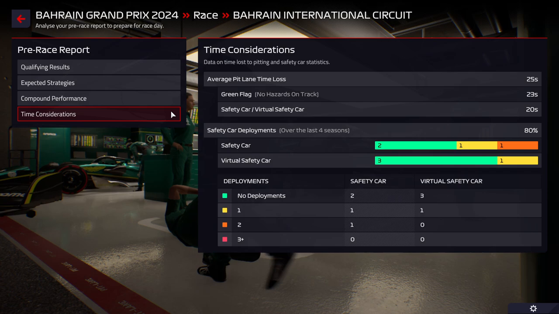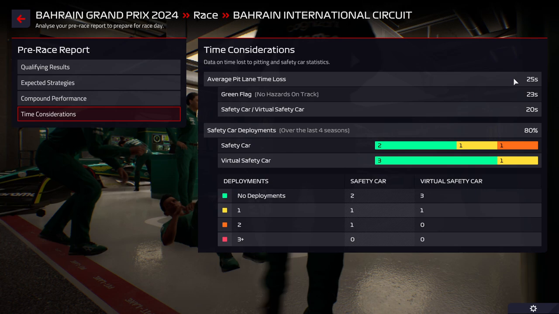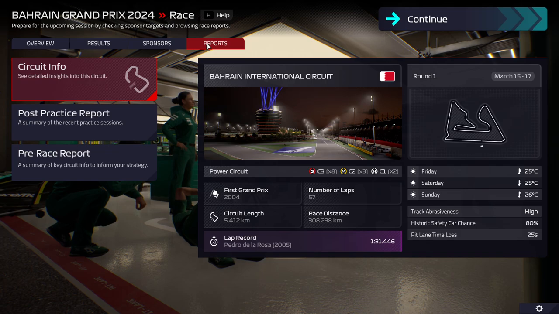We'll have to see what we actually have durability on the tires for. Safety car deployment over the last four seasons has been 80%. An average medium length pit lane, not 20 seconds, not 30 seconds, but 25. So what I am thinking here is that we will probably start on the soft. We'll gain an advantage from the get-go. So that is the strategy.